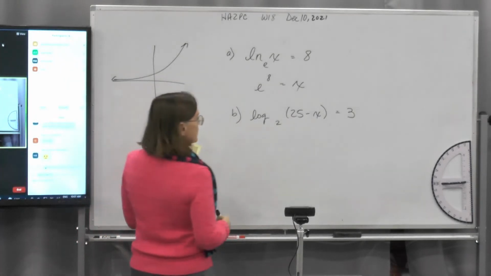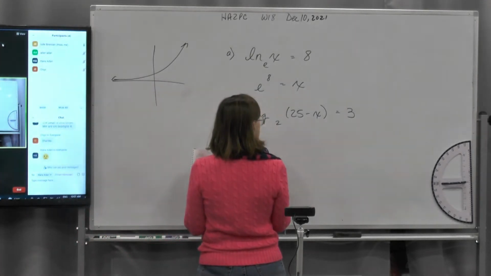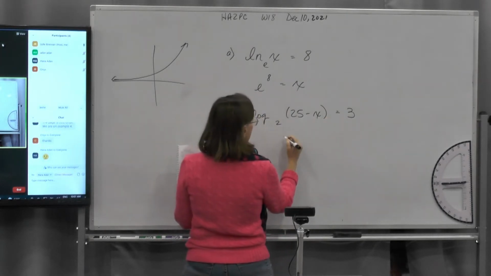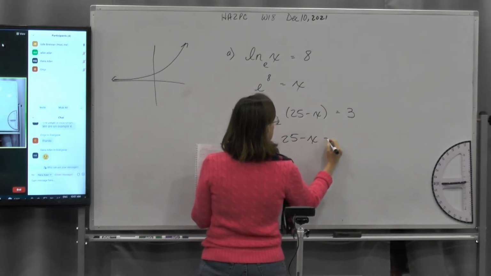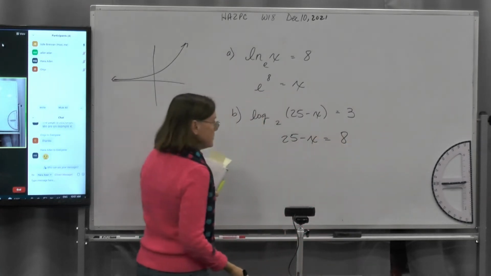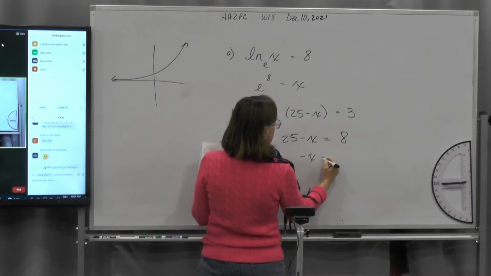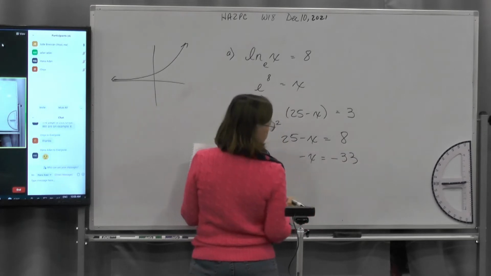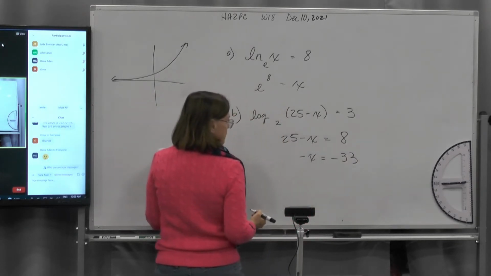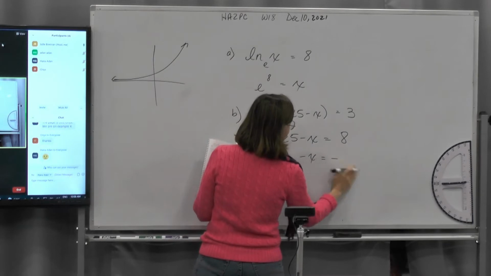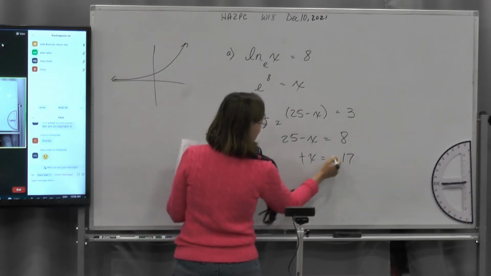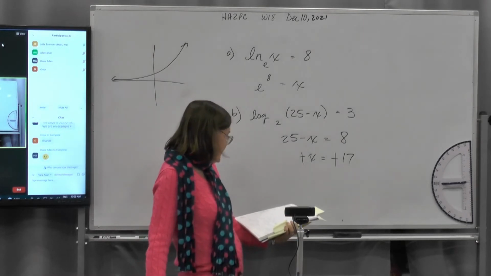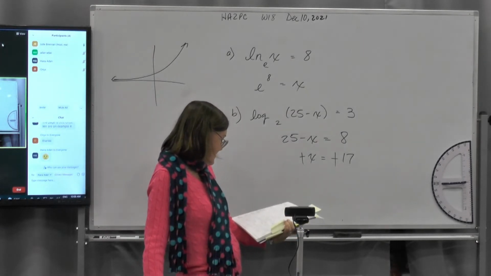These are easier than the ones we were doing. Again, I'm thinking to myself that 2 to the third is equal to that, so that is equal to 2 to the third, or just 8. So negative x is going to equal negative 33, correct? Negative 17, I'm subtracting, sorry about that. And then x is equal to 17. I don't know why I'm looking sideways at things and getting dyslexic.